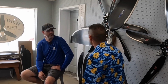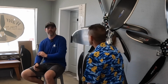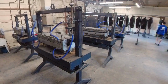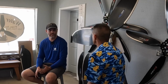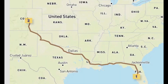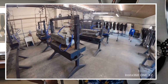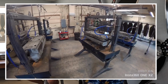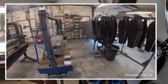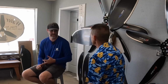How long has Carbon Concept been making propellers? Carbon Concept is a relatively new company. We've only been building props under the Carbon Concept name for about 3 years now. However, all of our molds are remnants of Waterwalker. I actually moved Waterwalker from Colorado to Florida about 10 years ago with two other gentlemen, and then I took over Waterwalker. It has morphed into Carbon Concept, so we've brought a new partner on. We still build and service the Waterwalker line of blades, but we're doing it under the Carbon Concept name now. We've got new people, new materials, a whole lot more capability and expandability with it.